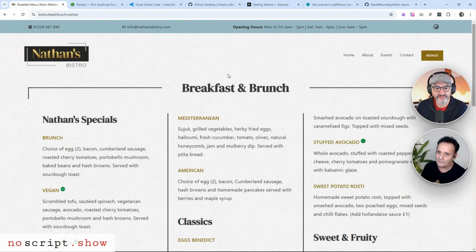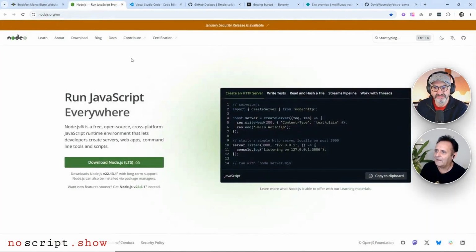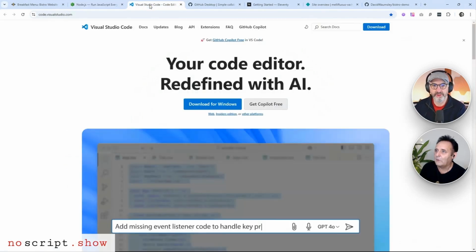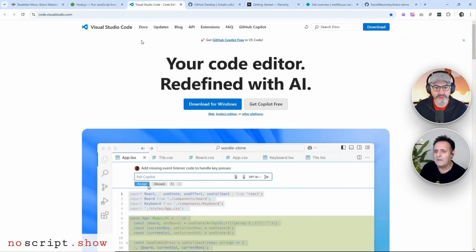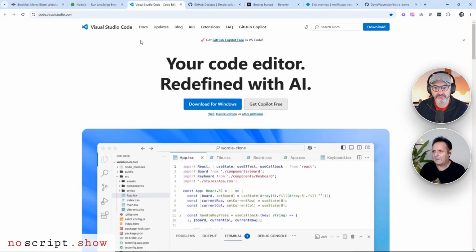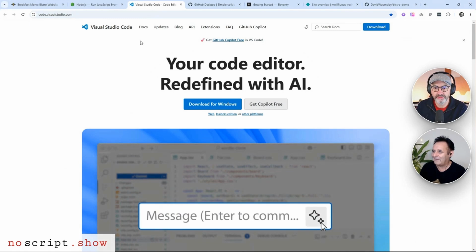So the first thing that we're going to need, so I've got some tabs up here, is if we're going to run Eleventy, it's JavaScript based. We need to run Node.js. So we'll need to download this onto our computer, and it's pretty straightforward. It's just like any other program that you would run. And we're going to need, obviously, a code editor, and the most popular, and the one I'm using, is Visual Studio Code. And we need a terminal because we're working with the command line, but that's included in VS Code. So that's what I'm going to use for this.